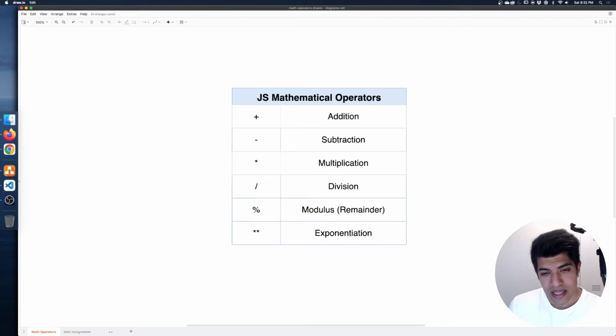Okay. I'd like to start the video off with this drawing that I've made that goes through a table of the different mathematical operators in JavaScript. I mentioned that I'm going to split the videos up between the math operators and the Boolean operators, so this is just the mathematical operators. We'll do the Boolean operators in a totally separate video, as those are quite a lot more content to go along with. So if you were scared in math class, like a lot of people were, don't worry, we'll go through this quite slowly together just so it really makes sense.